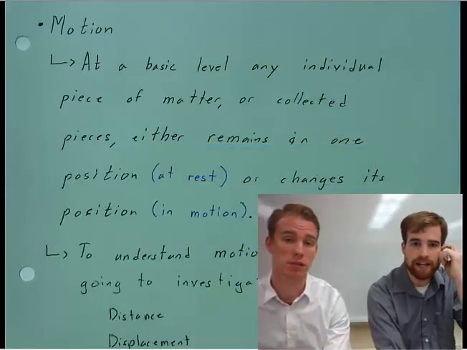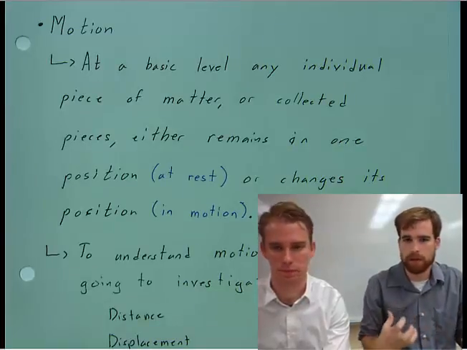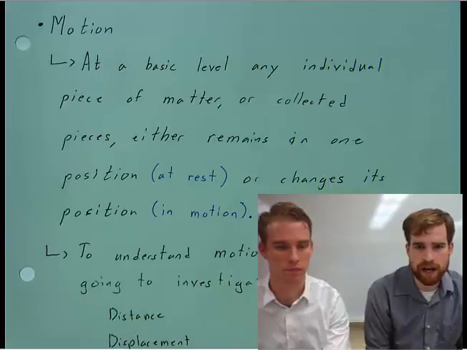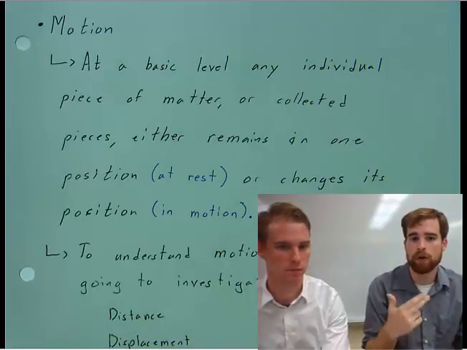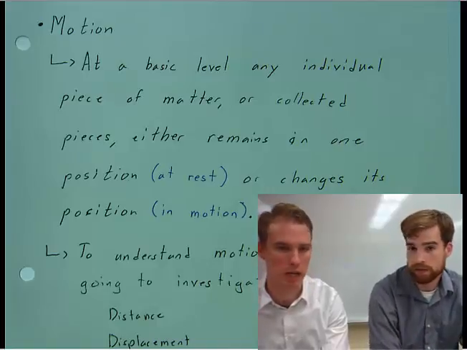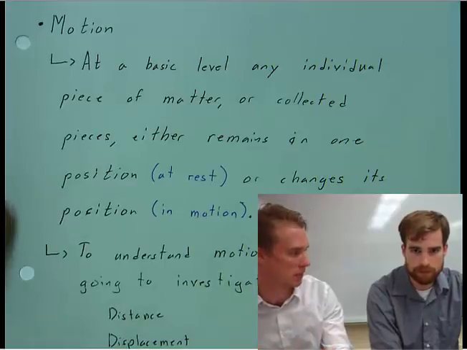So we just want to understand what motion is. And so anything, any piece of matter, atoms, molecules, planets, they always have two positions. They can be either at rest, not moving, or in motion, moving. And so we often say something's either in a state of motion or in a state of rest.